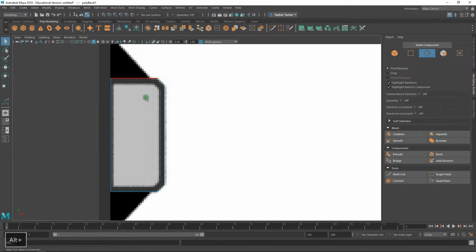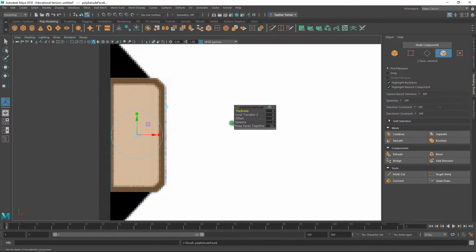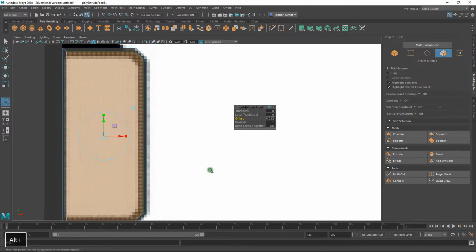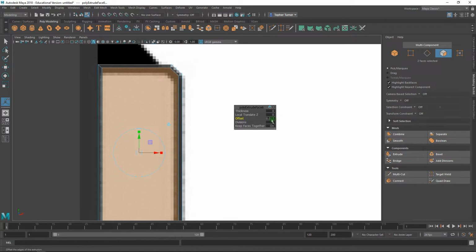Now, in order to make the hole in the middle, I can grab the polygons, both front and back, and we can go and give them a little bit of offset. Now you can see here, because of the scale of this offset, even a value of 0.1 is just completely destroying this. And part of the reason for that is that the extrusion that I made, or the scaling that I did on this object, made it so small that even a value of 0.1 is way too big.